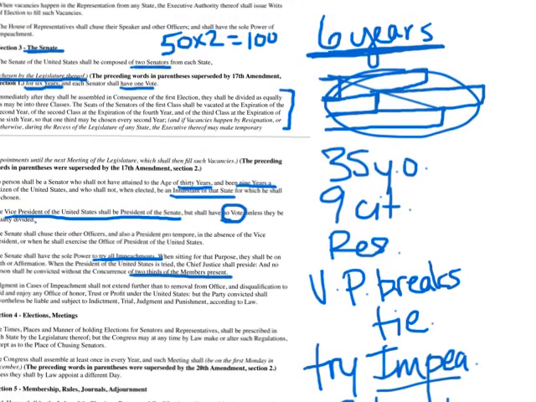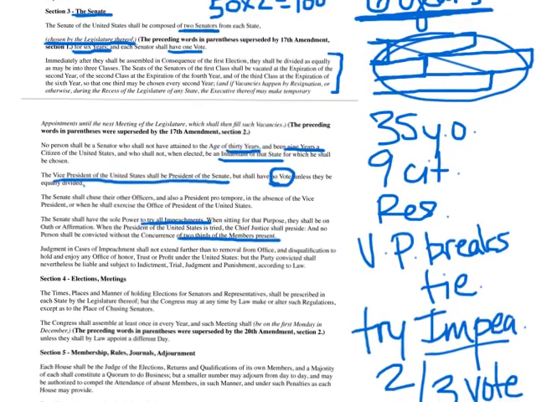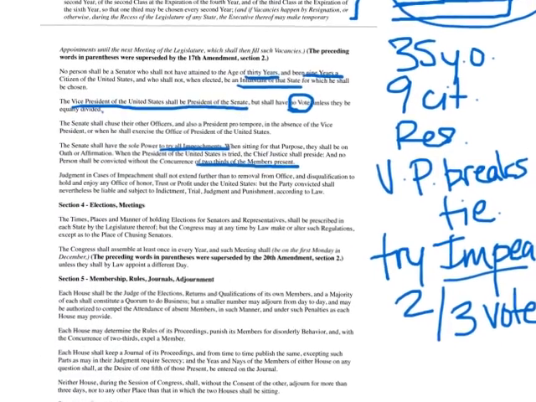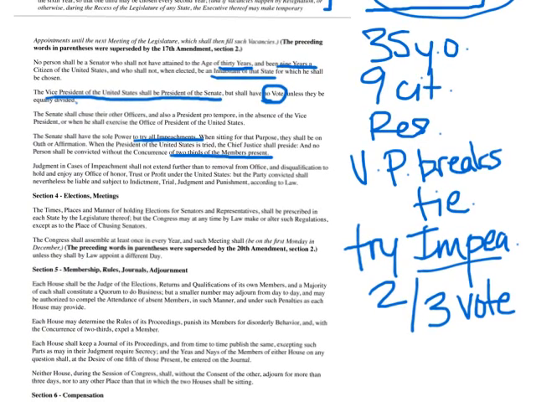So they go for 6 years. There's 2 from each. They were once elected by the legislature, but now they're elected by the people. They have to be 35 years old. They have to be 9 years a citizen, resident of the state. The Vice President breaks the ties, and he's the President. The Senate tries impeachments, and they have to convict with 2/3 of a vote. And remember that impeachments only remove people from office and disqualify them from holding future offices. Let's go on for just a couple rules here.